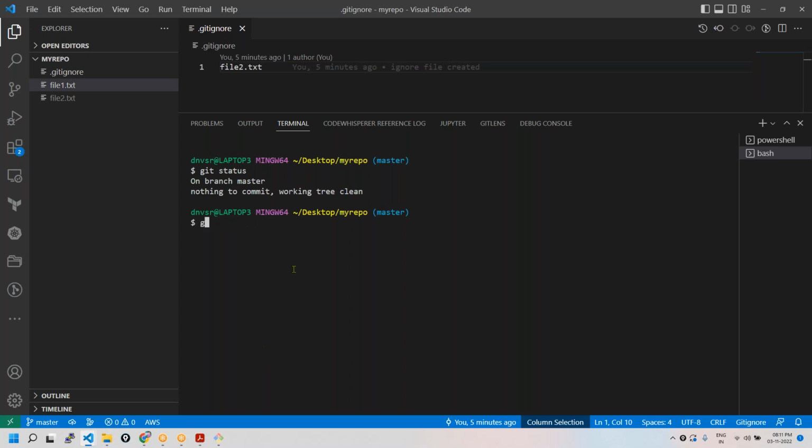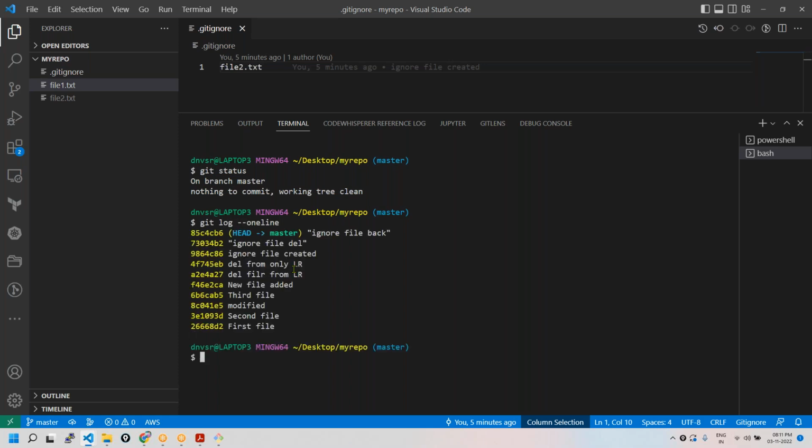So if you just go here, git, okay, first let me show you the log, git log. See, this is the commit ID. So let's say I realize that I don't want these top 3 commit IDs. Means I don't want any successive bunch of commit IDs. Top 3 commit IDs I don't want.